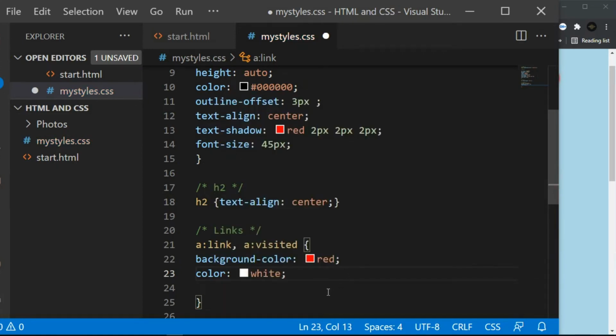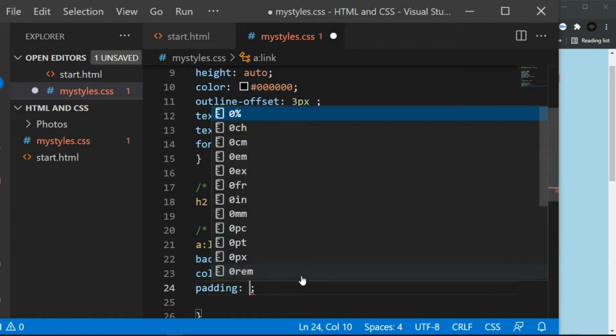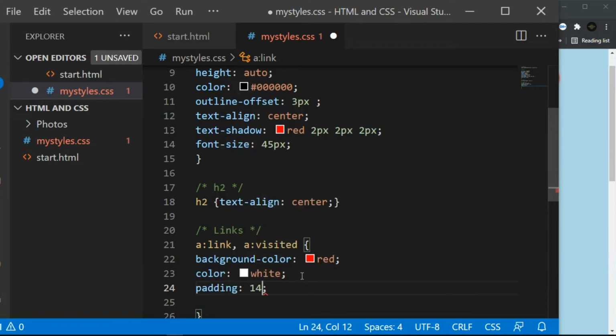And perhaps let's add some padding there, and make it something like 14 pixels on the top and bottom. Let me say 14 pixels, and then on the left and right, let's say 25 pixels.